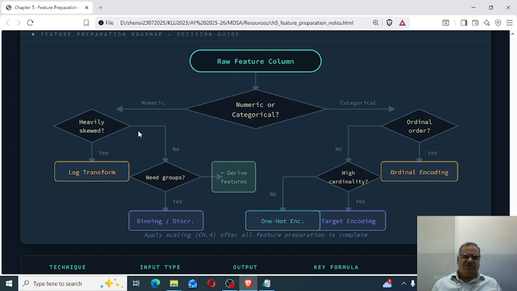If it is not heavily skewed, then we can go with the binning or discretization, or we can also use derived feature values too. In case of categorical, we check whether it is ordinal or not. If it is ordinal, we can directly go for the ordinal encoding. If it has high cardinality, then we can go with one-hot encoding or target encoding.